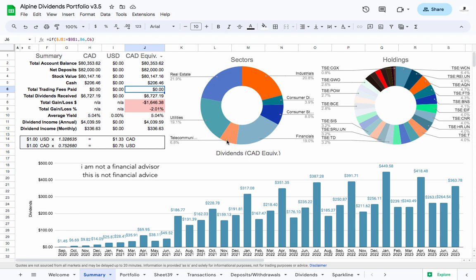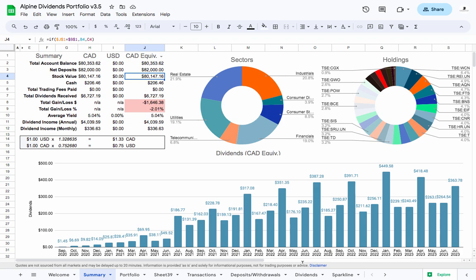So I'm looking at a stock value of about $80,147 at the moment. I did buy some stocks today, so I'm going to talk about which ones I bought. I'm going to add those into the spreadsheet so you can see how that goes. And I actually received some dividends as well, which I need to add in here to bring up the actual closing total for July. So let's start out with that, and then we'll come back and review some of this summary information.